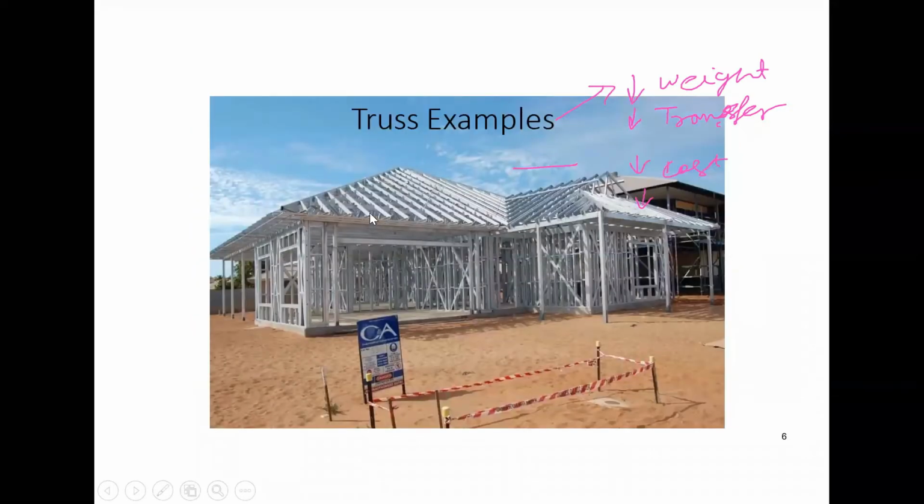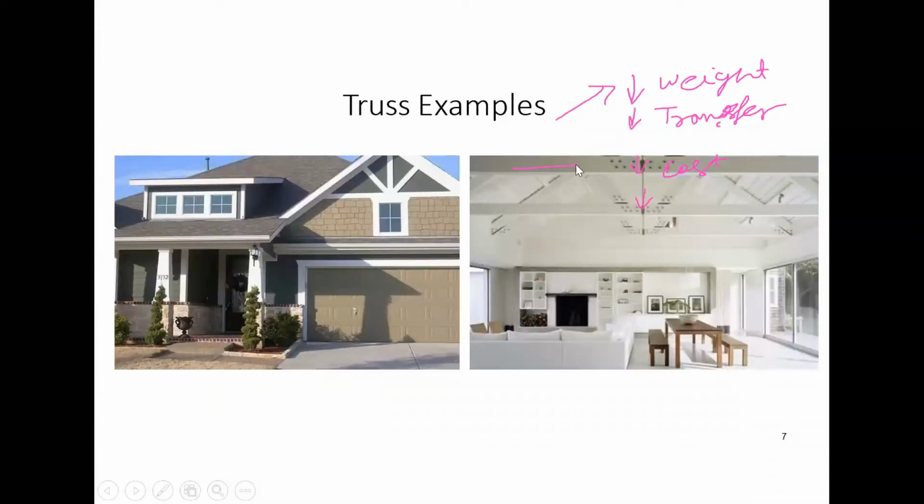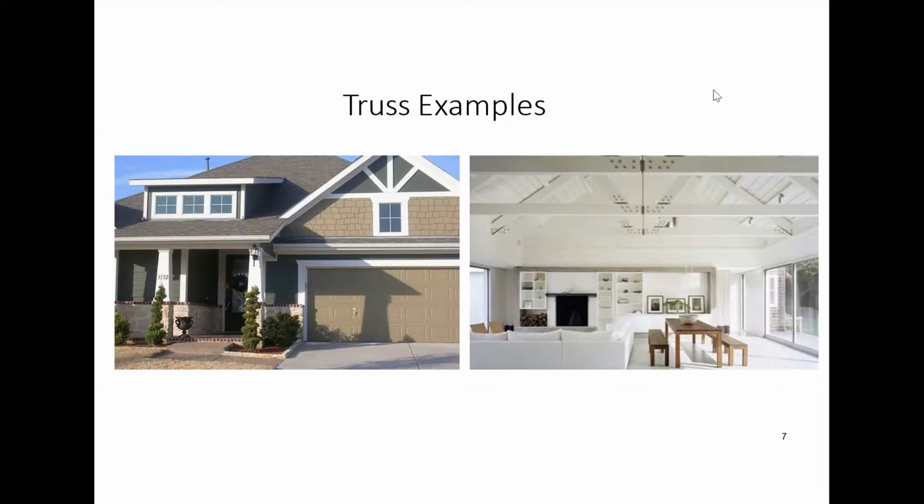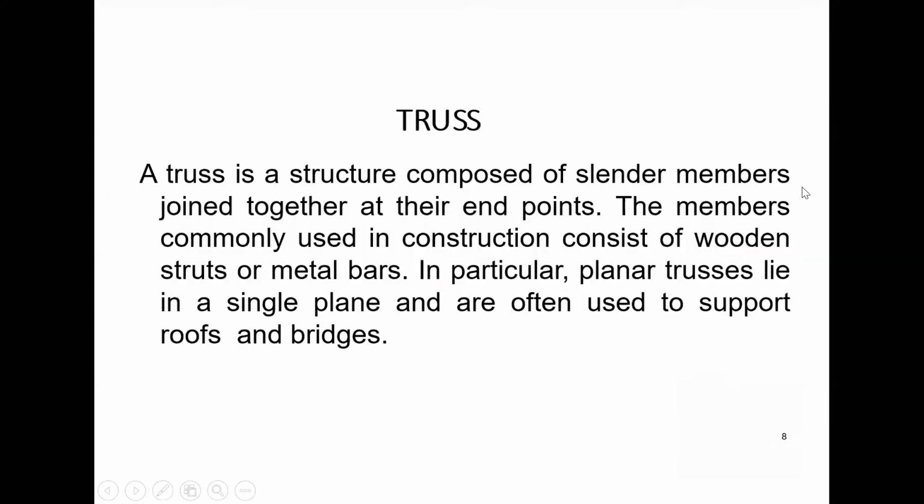So a truss can be made from wooden bars or steel bars. If you want to achieve a high strength, then you can use steel bars in place of some wooden bars or some alternate options. Okay, so here if you put some plastic sheets or metal sheets above the bars or truss, then you can build a very beautiful design of your home or bridge or any construction.